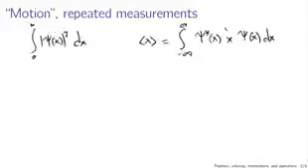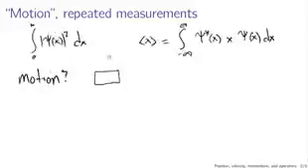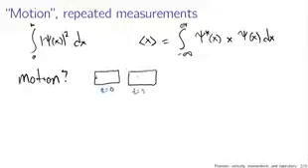Now what if I want to know what the motion of the particle is? One way to consider this is, suppose I have a box, and if I know the particle is, say, here at time t equals 0, what can quantum mechanics tell me about where the particle is later? Physically speaking, you could wait until, say, t equals 1 second, and then measure the position of the particle. And maybe it would be here. You could then wait a little longer and measure the particle again.